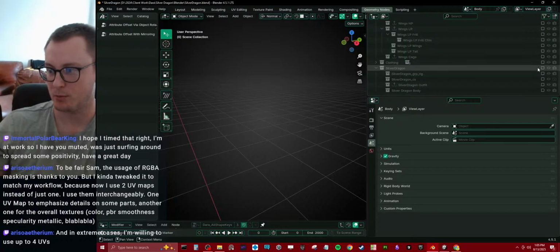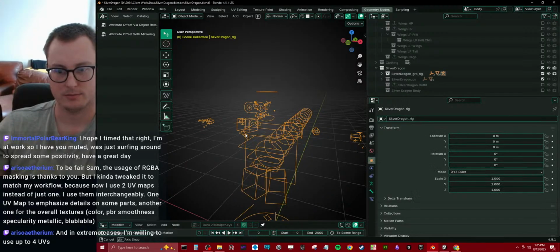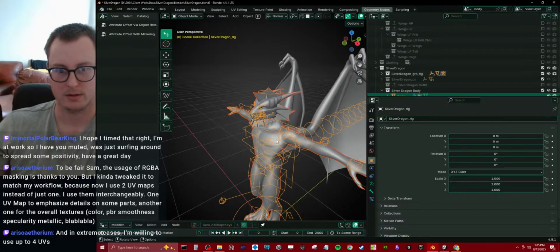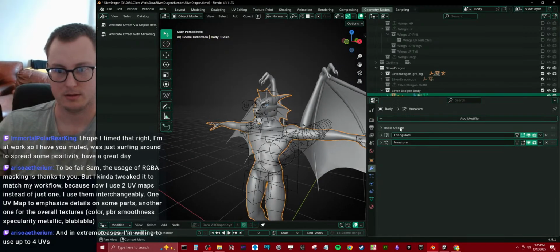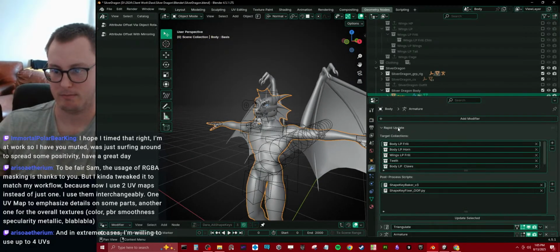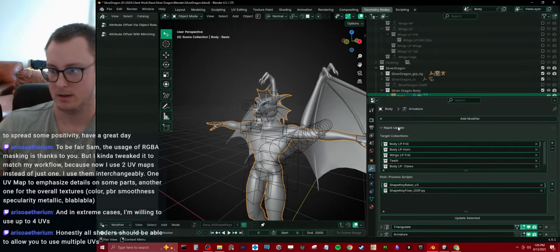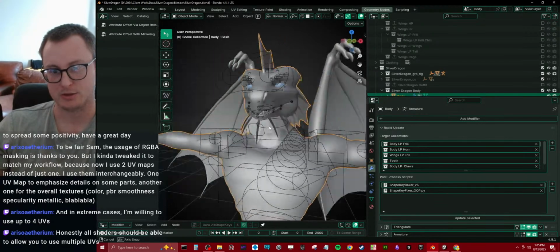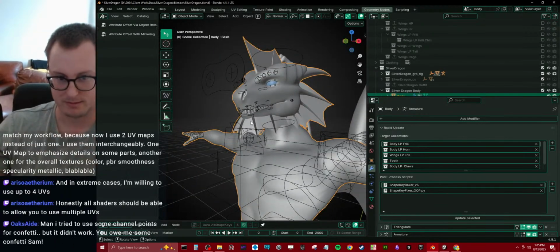In extreme cases, I'm willing to use up to four UVs. Honestly, all shaders should be able to allow you to use multiple UVs. I agree. I do love that in Poyomi, that's just such a useful feature.